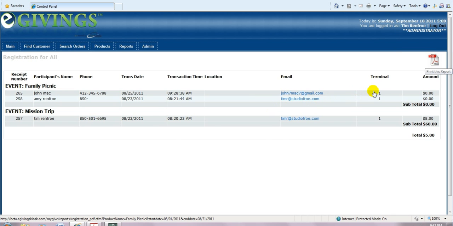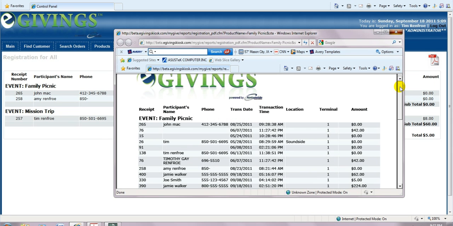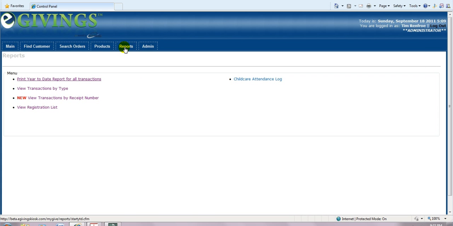And again, the PDF file is up here to the right, so you can click on that and have a report that you can have handy at the time of the event, so you know that these people are coming. I'm going to go back to reports.